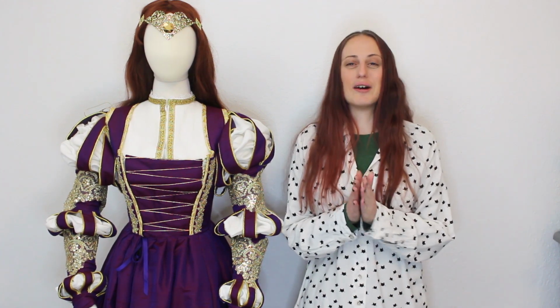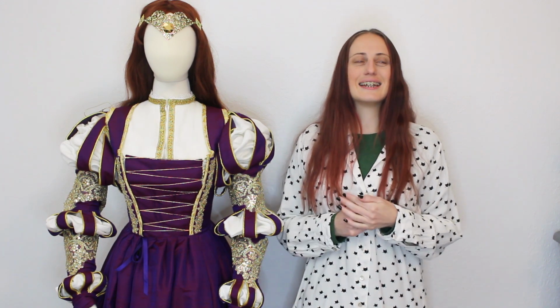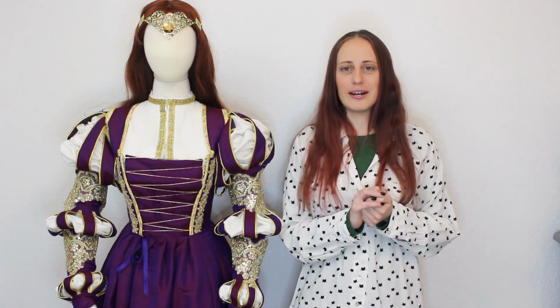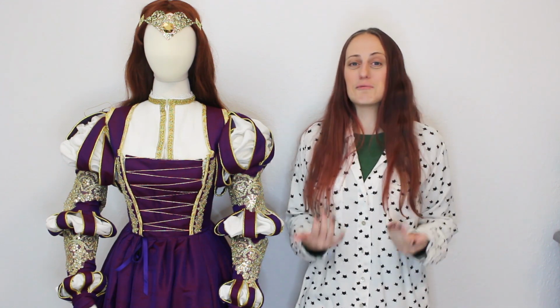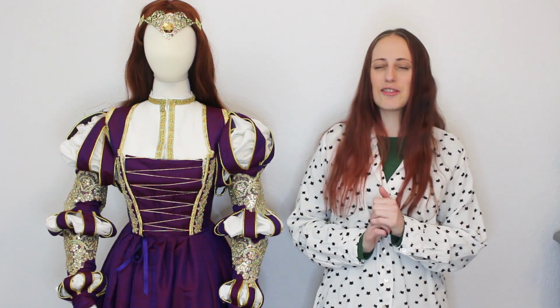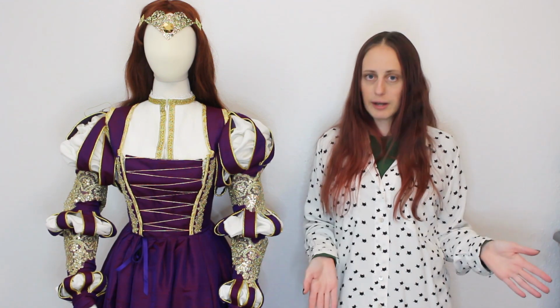One of the cool things about being able to make my own gowns is that there's a feeling, and I think that people experience it maybe when they find their dream wedding dress or a dream prom dress or something. And I get to experience that every single time that I make a gown. So my inspiration for this gown was, we're gonna say the Holy Roman Empire. So that exists kind of around what is modern day Germany and surrounding areas.